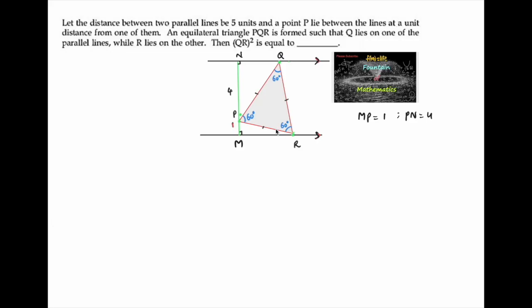So let us consider an angle theta here, PRM, so that here it comes 90 minus theta. So 90 plus 60, 150 minus theta. So the remaining angle can be taken from 180 is 30 plus theta. So let us consider the triangle PMR. It's a right angle triangle. Angle M is equal to 90 degrees. So from here we can say sin theta is equal to opposite, that is PM divided by PR. PM value is 1 upon PR value is nothing but the side. So here we can say PR is equal to 1 upon sin theta, that is cosecant theta.